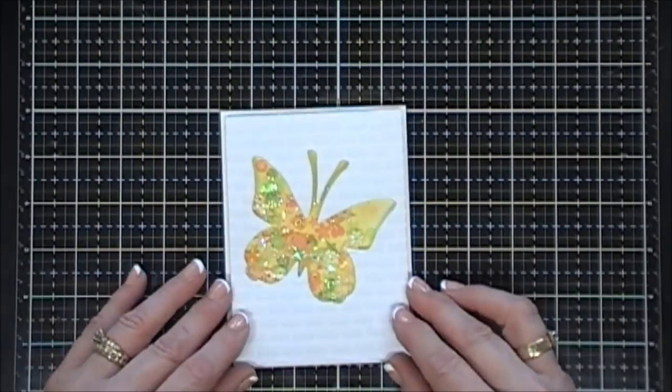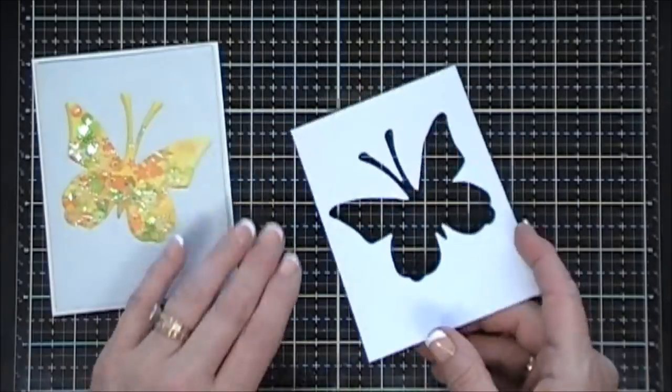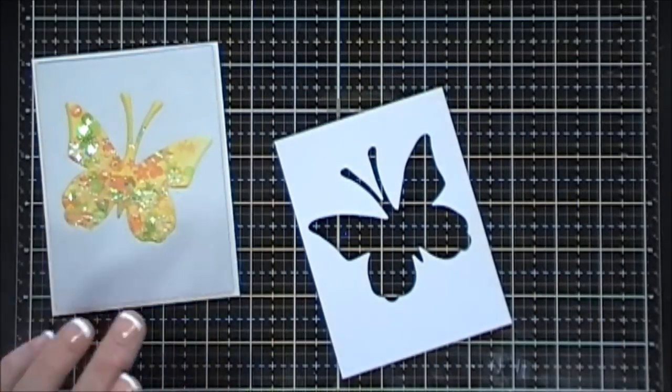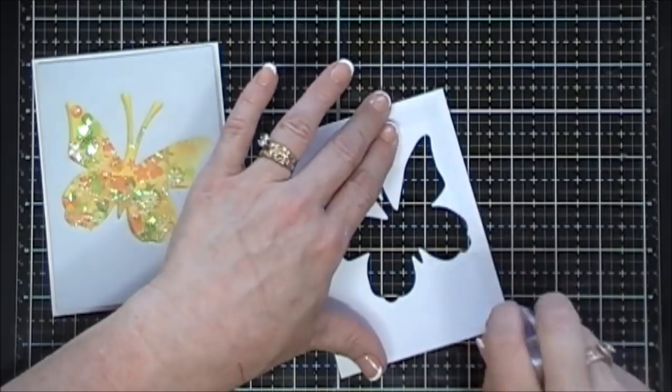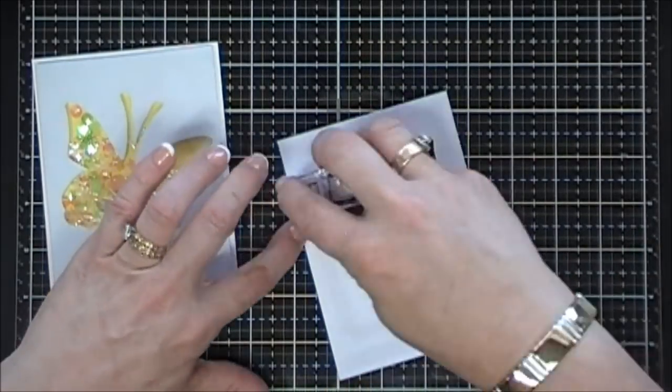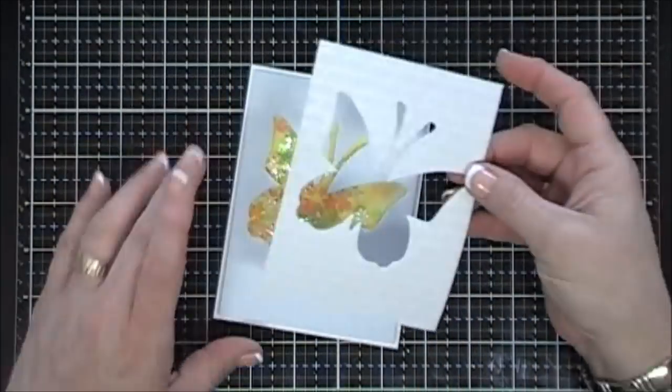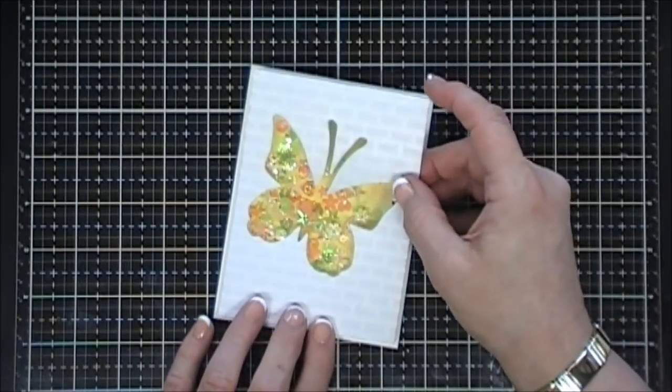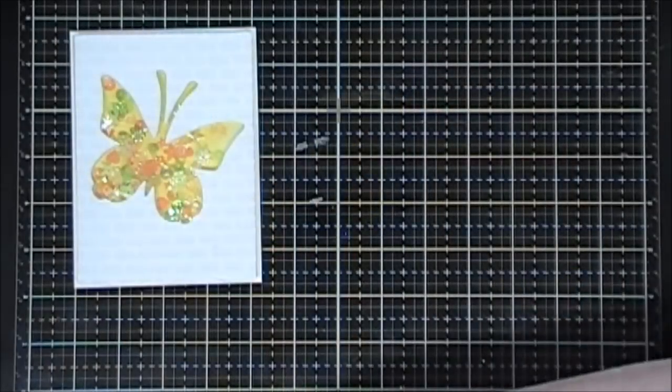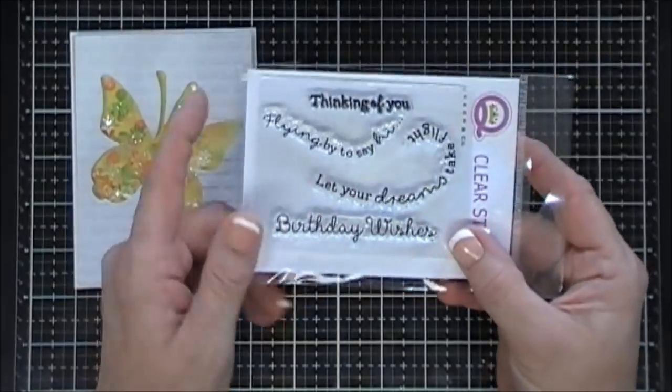We're going to use that for our second project. But I love that brick background. I wanted to keep it white because of my butterfly. It is pretty busy and I wanted it just to pop a little bit against my background. So I'm adding some tape behind my front panel and I'm going to place that right on top of my shaker. Lovely.